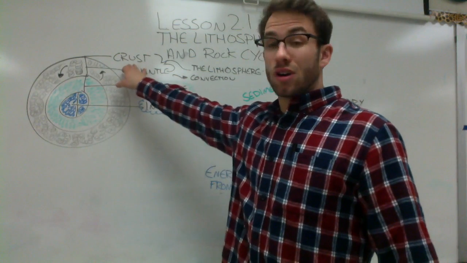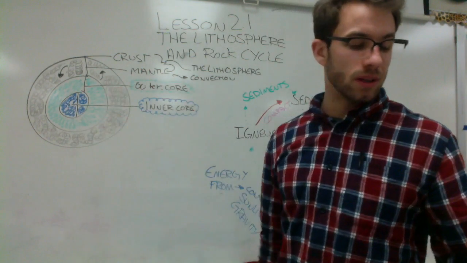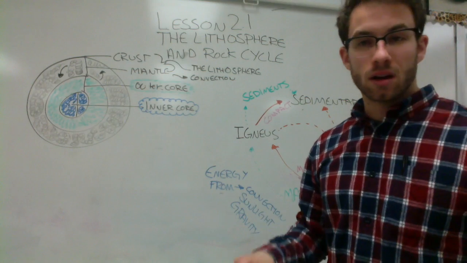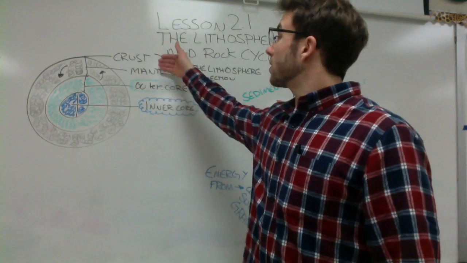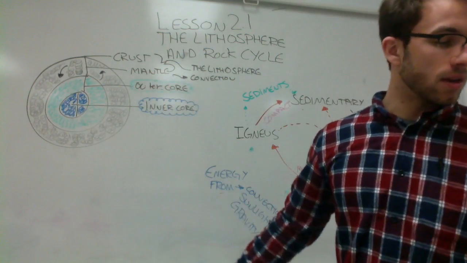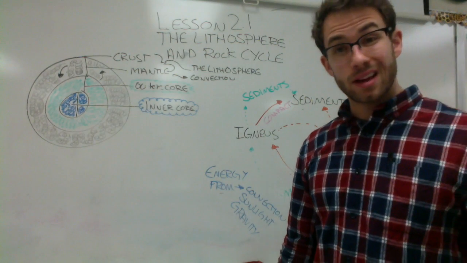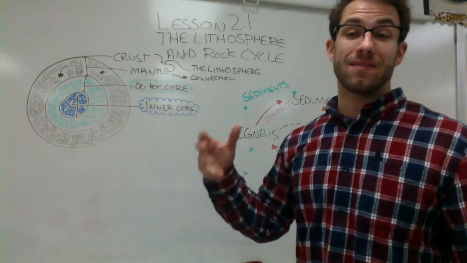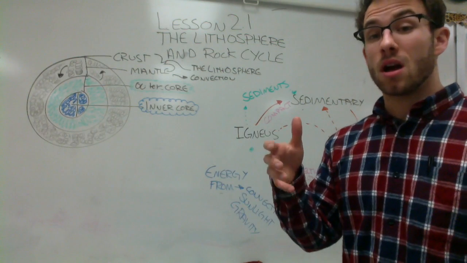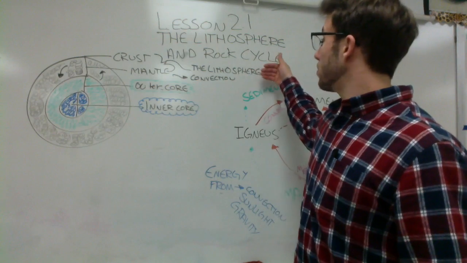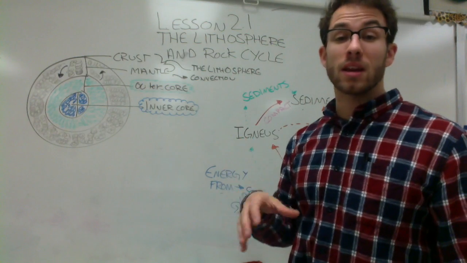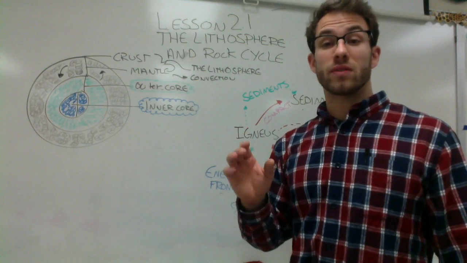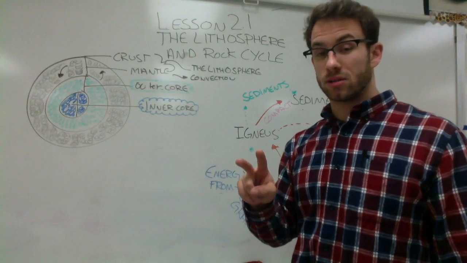If we go from the outside to the inside, we've got 4 layers that we really are going to investigate. The furthest out is the crust, and that's going to be our thinnest layer. That's where we live. That's where we see the continents, the oceans, and things like that. The next one down is going to be the mantle, which is actually going to be the thickest layer. On top of being the thickest layer, it is also going to contain the convection that leads to a lot of the motion on the crust. If we combine the crust and the mantle together, we end up with the lithosphere. So the lithosphere is just those top 2 layers.